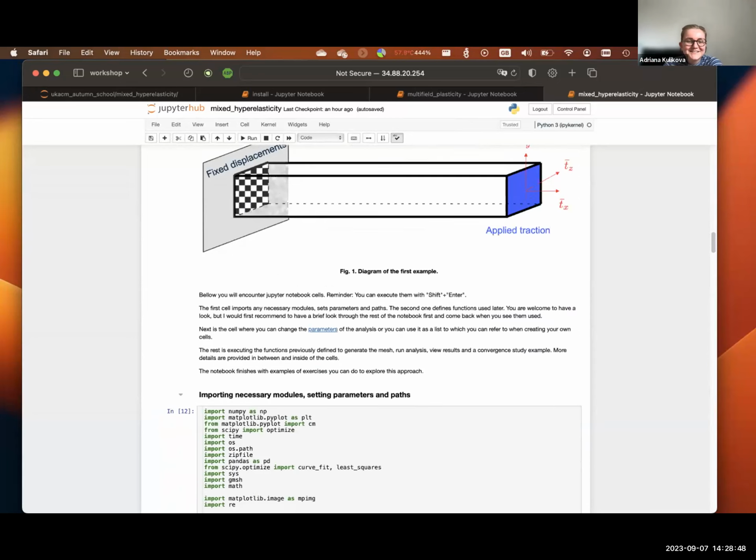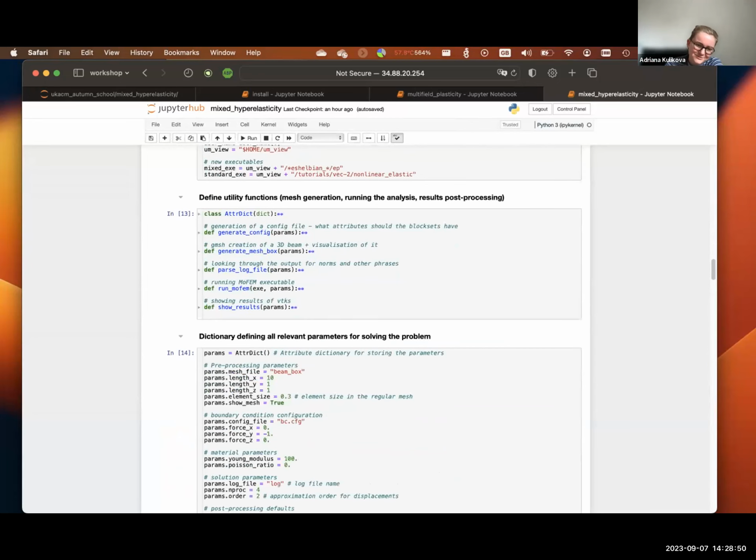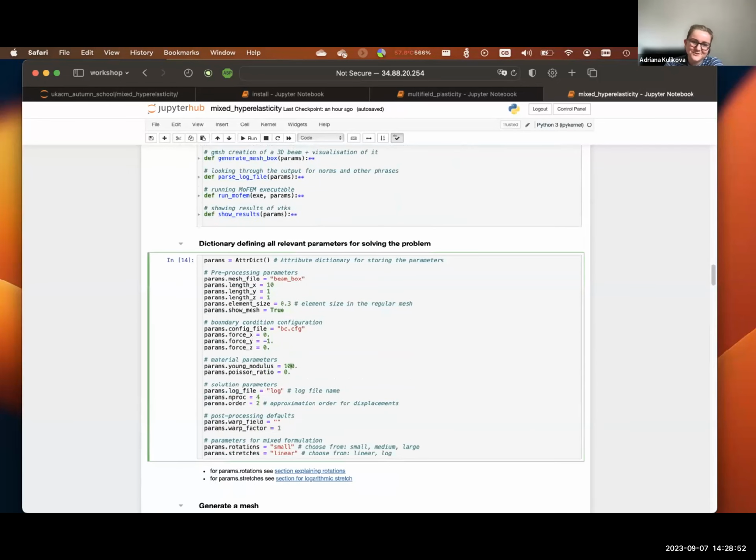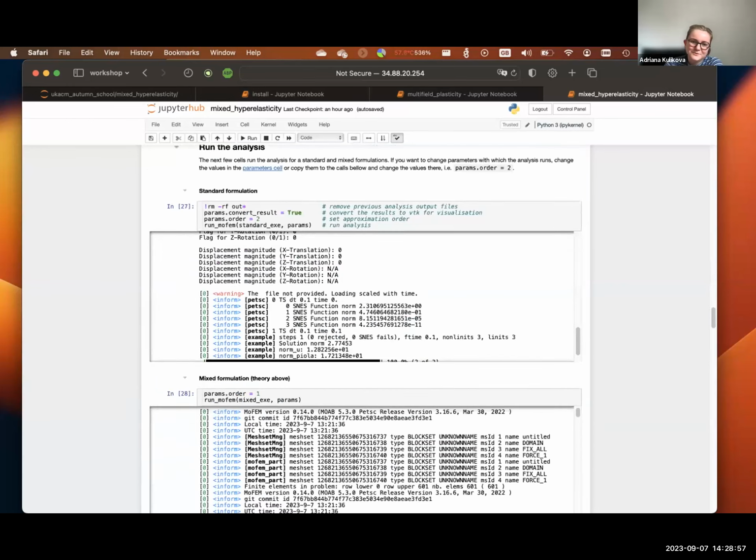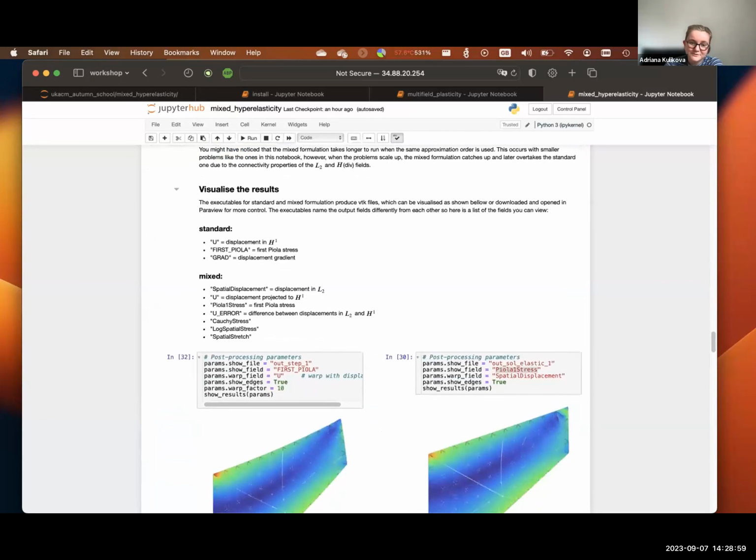Additionally, you can change the Young's modulus and Poisson ratio. If you are running the Hooke's beam, I would advise you to change the warp factor. It just changes by how much the warp is shown rather than by how much the warp is, so you can see the whole beam going upwards.